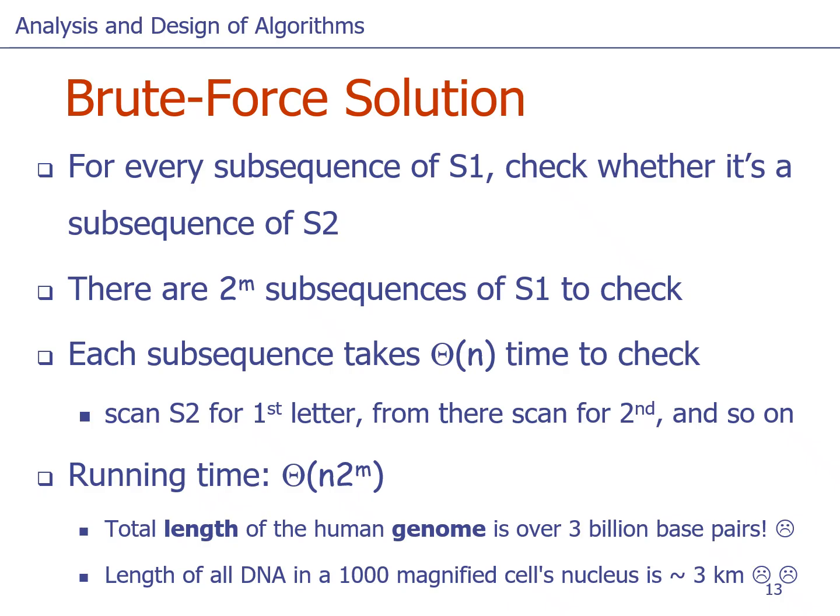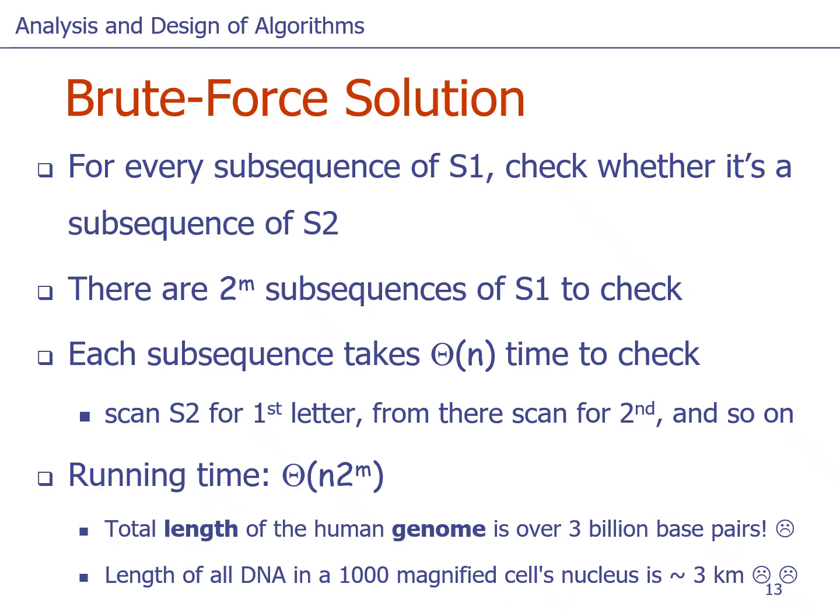And then there are the combinations 1 and 2, 1 and 3, 1 and 4, 1 and 5, and then you go 2 and 3, 2 and 4, 2 and 5, and you keep building all these subsequences, and for every one of them you go and check in S2. Now each one of the subsequences, when you check it in S2, is going to be O of n, because you're going to check all of S2 from beginning to end, because it could exist anywhere. And it doesn't have to be adjacent. So if you're looking for, say, CGT, it could be in S2 as C, and then some letter, then G, and then a bunch of letters, and then T, but you still have to find CGT.